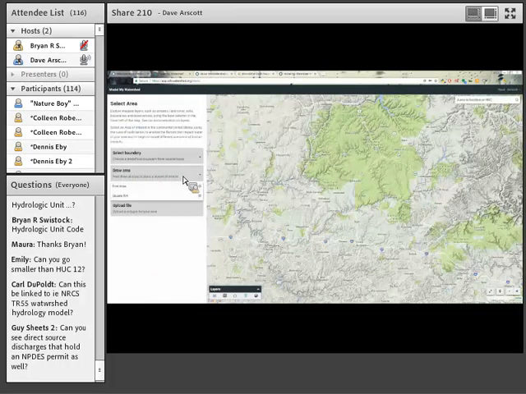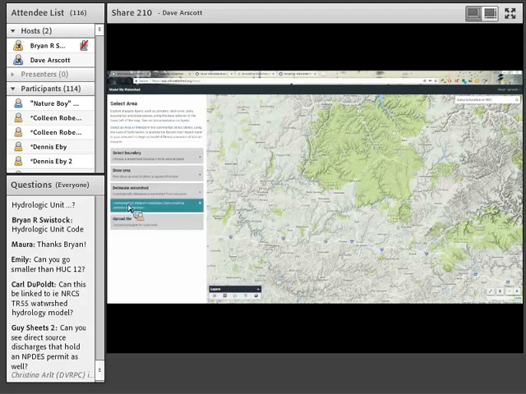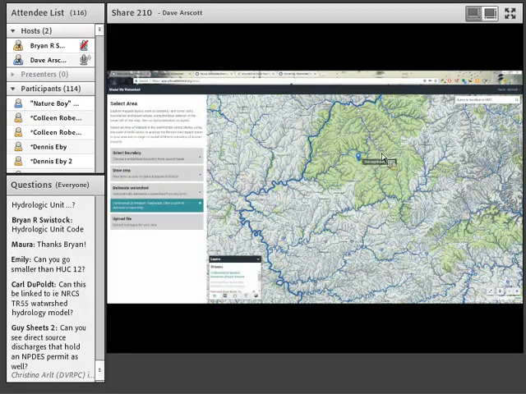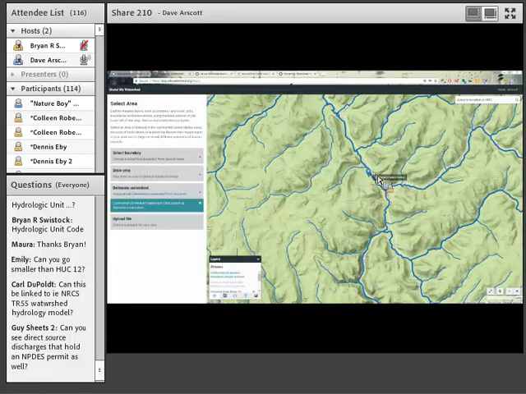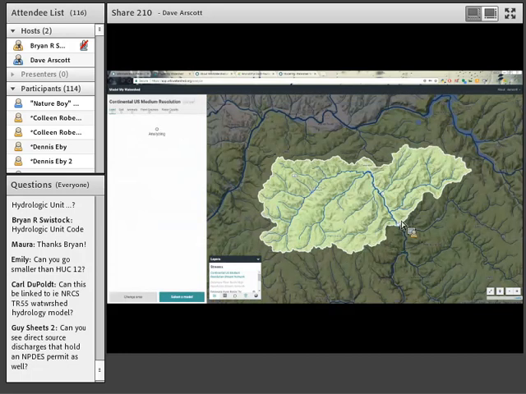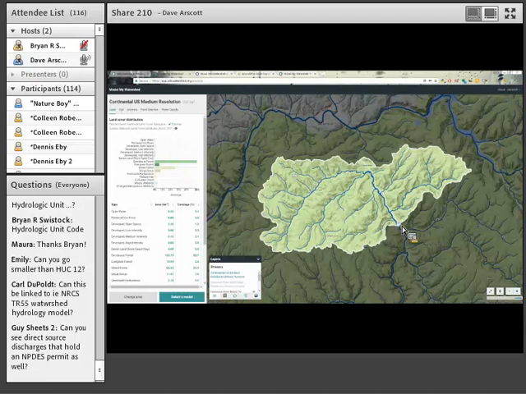There are other tools. You can draw your own area with the free draw tool. You could plop down a square kilometer anywhere on the map, or you could choose to delineate your watershed by placing a point on the map and using the medium resolution stream network. And when I use this tool, it's helpful to zoom in to an area on the map that we would like to define our watershed at, and click near the stream. It doesn't have to be right on the stream. This tool will take that point and move it downslope to the stream channel, and then use an underlying digital elevation model to delineate the topographically defined watershed boundary upstream from that point, and it will clip out the land cover, soils, and other data for us to work with.